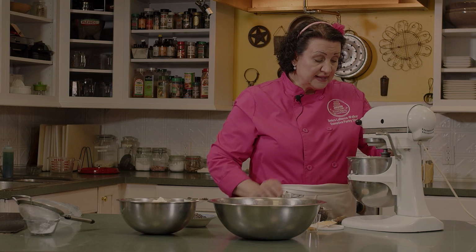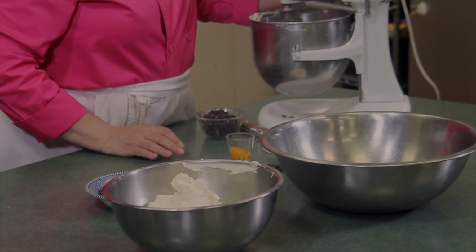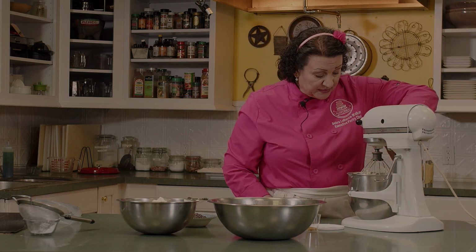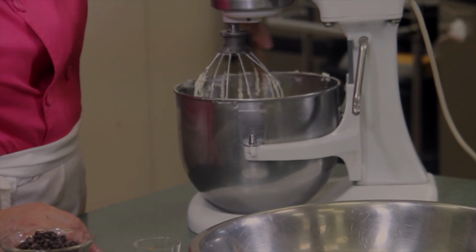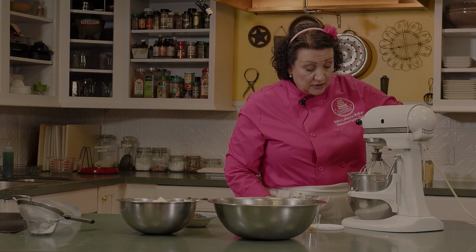If you don't like your cannoli filling as sweet, you can of course put less. You can go with 1/4 cup or even a third of a cup of powdered sugar. So we're going to go ahead and mix that together. Doesn't take long, and we do want these cheeses to be at room temperature. So take them out a couple of hours before you start making the cannoli filling, otherwise it won't emulsify. Especially the mascarpone cheese, it will tend to clump, kind of like cream cheese, because it's an Italian version of cream cheese. So you want it to be a nice smooth filling.